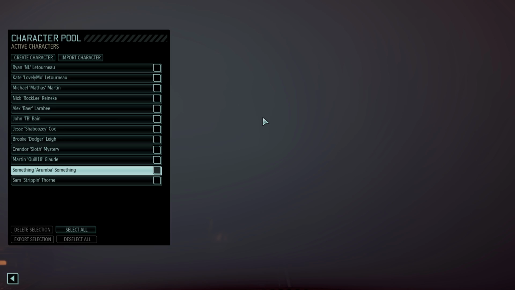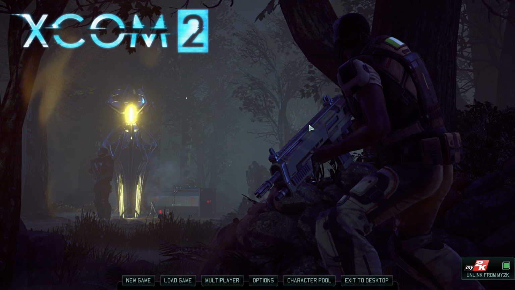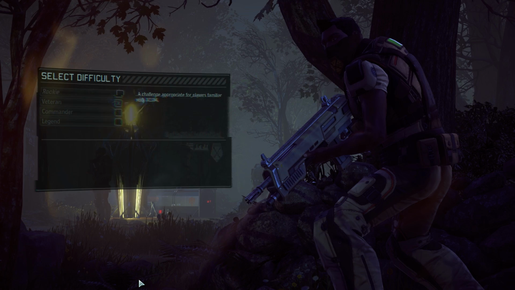Should we get people we want to customize, we can customize them as they show up. So, with that explanation out of the way, let's start a new game. I'm going to play Commander, which is, I assume, like classic.